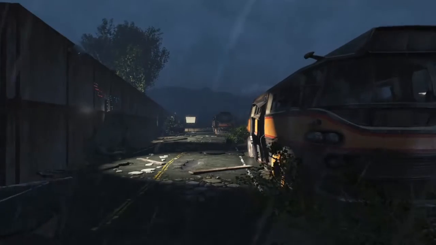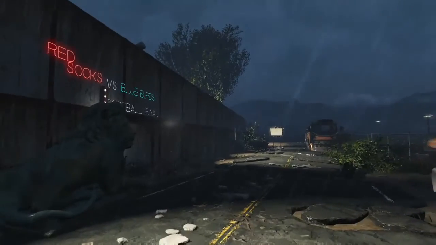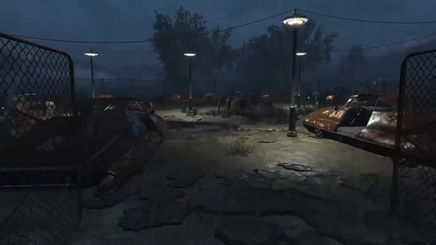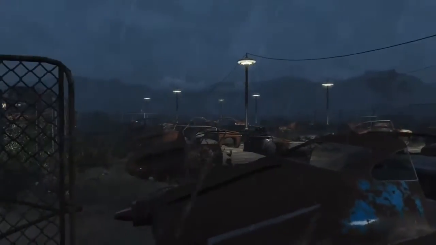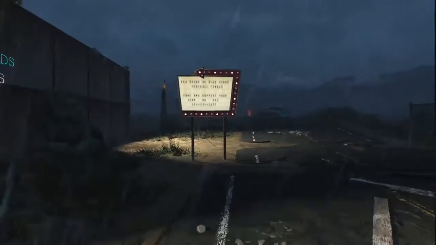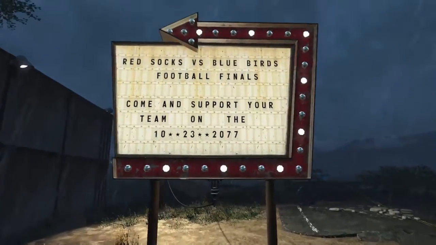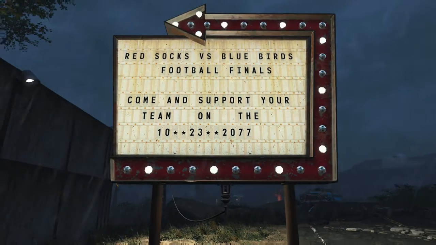The theme I went for is when the bombs fell, there was a big game going on with the Red Sox and the Bluebirds. This is the car park where people would park up the car. Stuff like that over here. If you're a big fan of Fallout, I think you would like this. That date there is where the bombs fell.